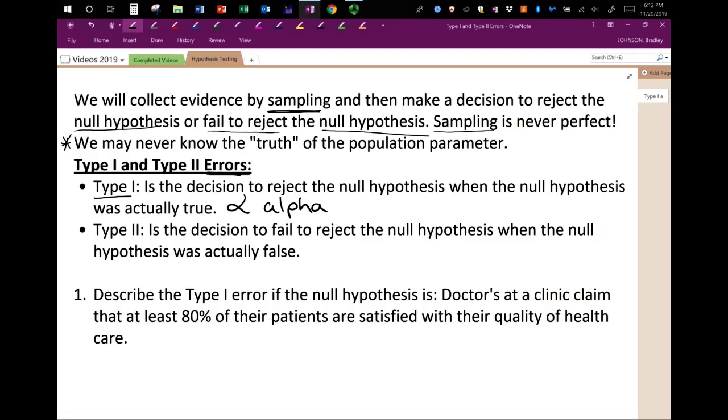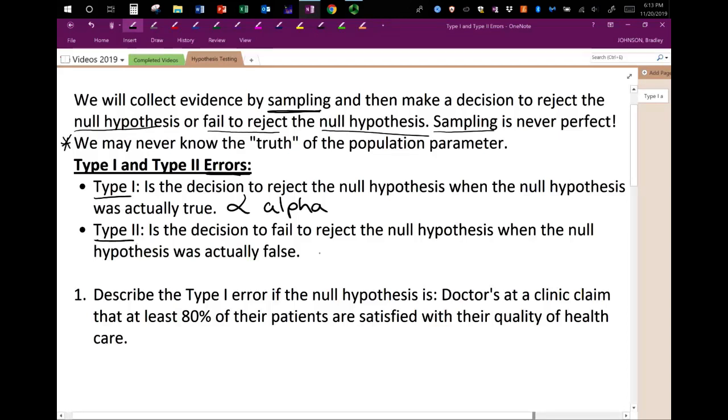So maybe you've collected some data and then you built evidence and you did your tests and you decided that the p-value was really small, so you rejected the null hypothesis. But it was a mistake. If you actually had the true population, which we probably never will have, the null hypothesis was actually a true statement.